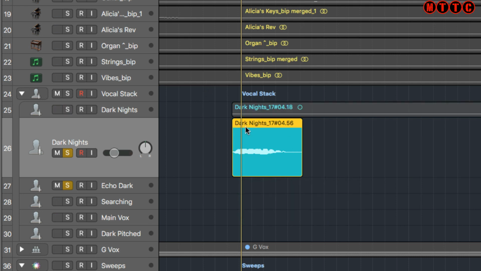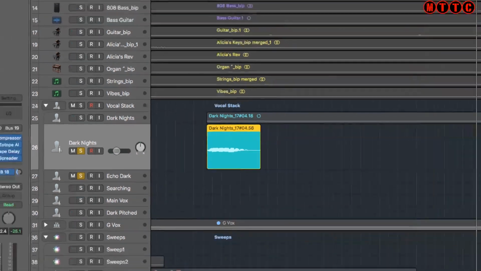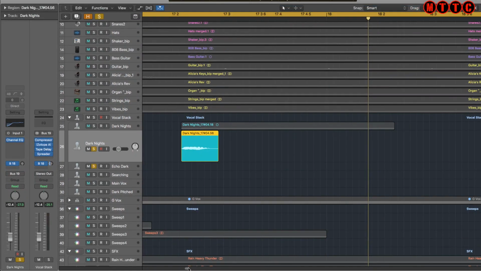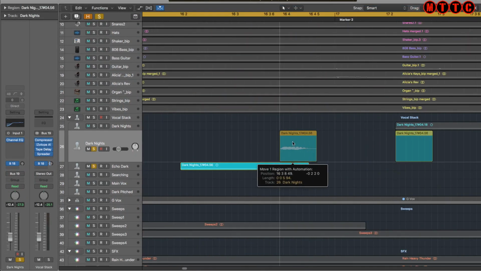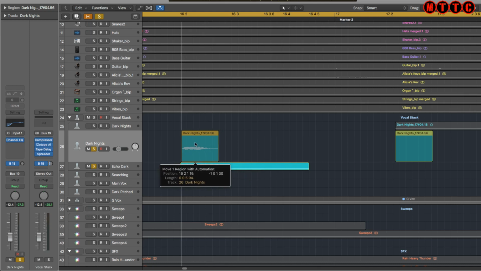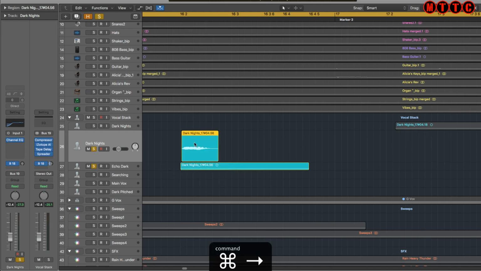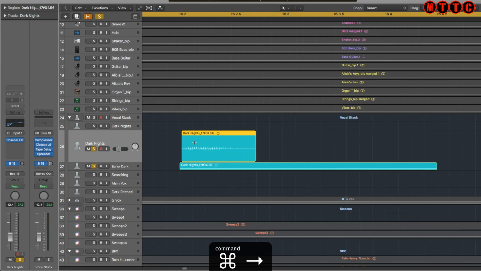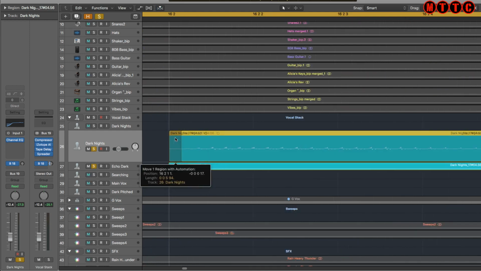To play back from the start of this region, hold down the Shift key and press spacebar. What I then did was I pulled this all the way back to here. Nice. Right there. Let's zoom in a bit more so it's exactly on the bar. Right there. Okay, well, that's close enough.